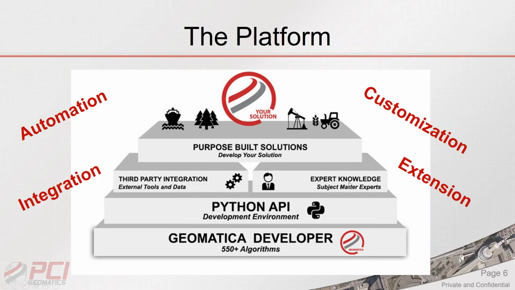And then if you add some expert knowledge, for example, today we're talking with Nils, who is an expert in forestry, you could either build a solution for your own internal business. So for example, if you're working for the Ministry of Forestry, you could use our technology and you could build a specific solution for your department to automate certain things. Or if you're a commercial person and you see the potential to build a solution that your customers would buy, then you could use the various parts of our technology combined with other pieces of technology to build a specific solution. So that's a quick summary of who PCI is.